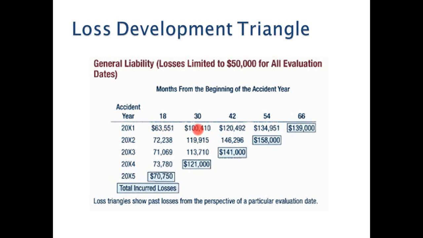And so as much as the adjusters try to do a good job in the reserves, they can't predict everything. Actuaries can see the payout patterns of loss development, so they know that there are going to be mistakes made. And so even though they see the reserves after 18 months, based upon historical patterns, that's where these loss development factors come in.